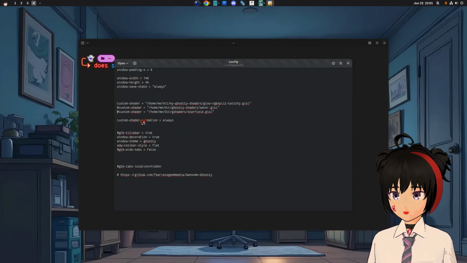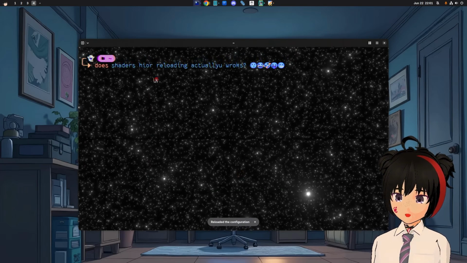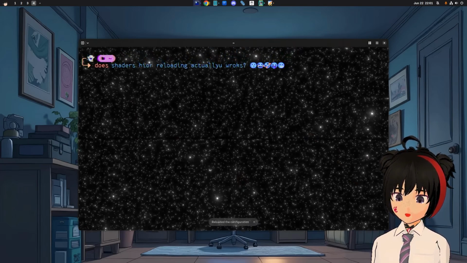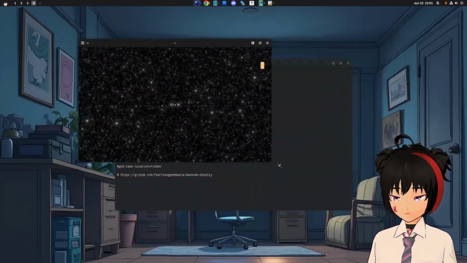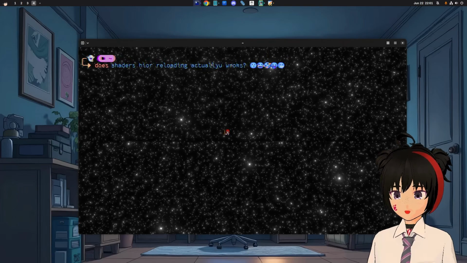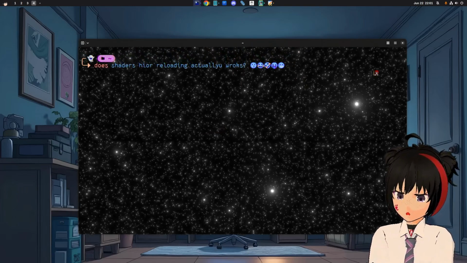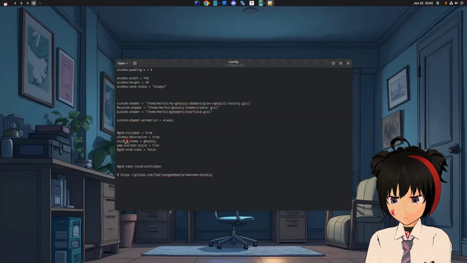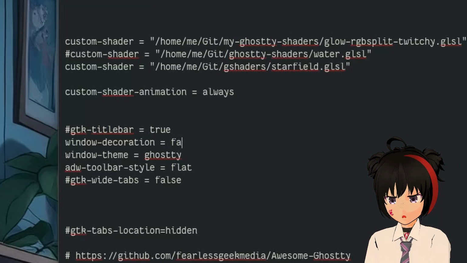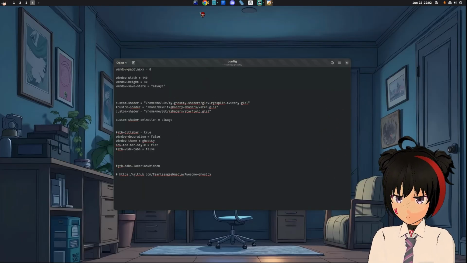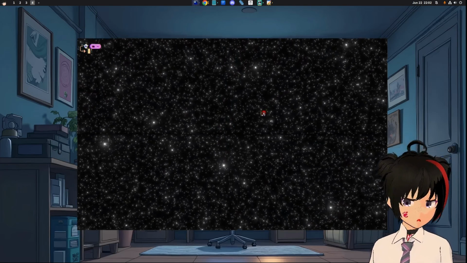Can we do a second shader? Maybe? Yep. Also, another thing that this patch improves is the rendering on resizing, but because I didn't test them side by side, I can't really tell. I can only trust the changelogs, I guess. But the thing that annoys me the most is still here. It's not really a Ghostty issue, more like a Mutter epic flaw. These damn squared corners. Come on, GNOME.